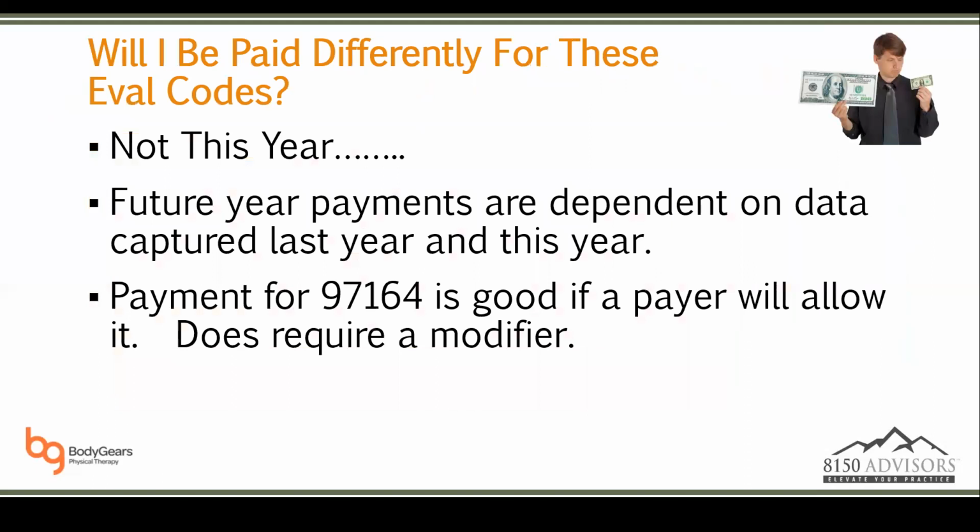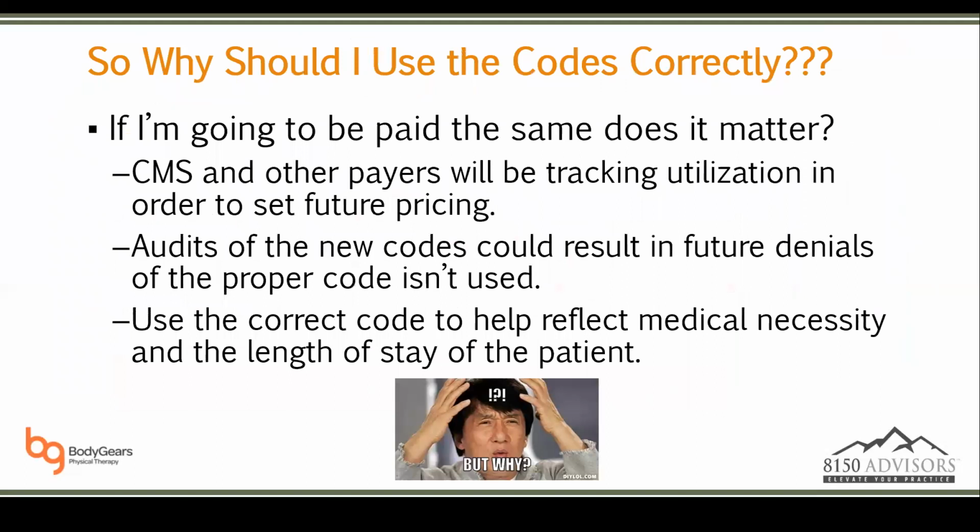Obviously, you're still not getting paid differently for the eval codes this year, but future year payments are going to be dependent upon the data that's been captured for the last 2 years. So you also aren't billing too many re-eval codes, and payment is good for that code if a payer allows it. So we'll talk a little bit further about the re-eval code.